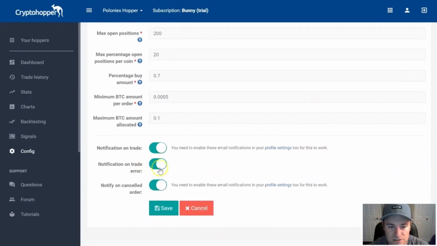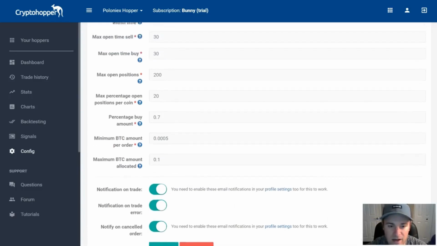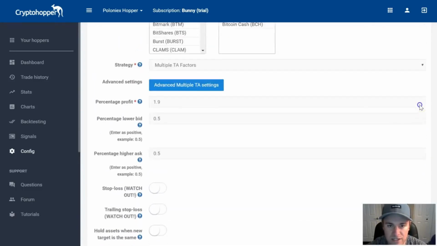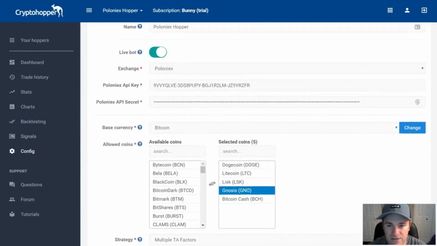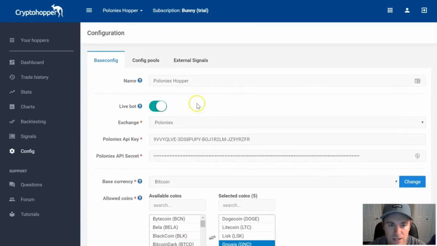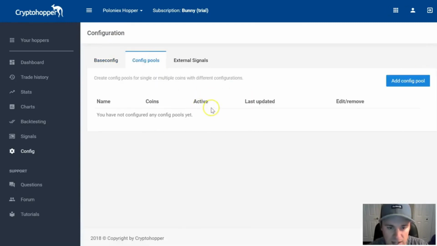And then notifications. These are just if they're going to send you an email or whatever when they make a trade. So that's how I have it set up, and it's working for me, and I'll show you exactly how it's working. That's the configurations. Now, in config pools, I haven't played with that yet, and I'm making good profits without really even configuring this, so no real need to set it up. I'm still playing with this, and I haven't had that much time to play with the more advanced stuff. Once I do that, I'll make another video.